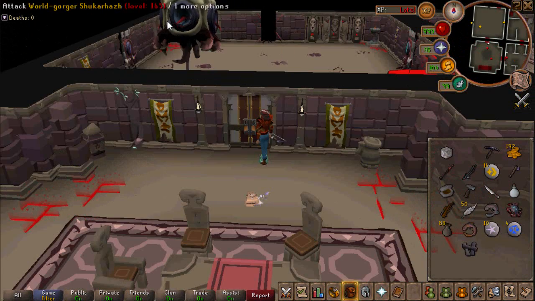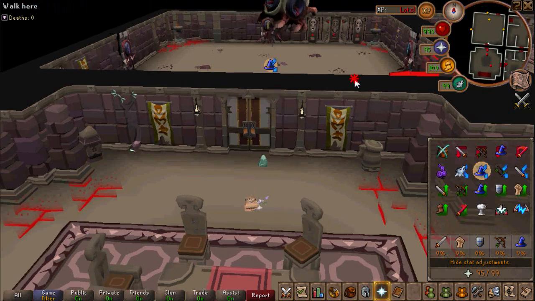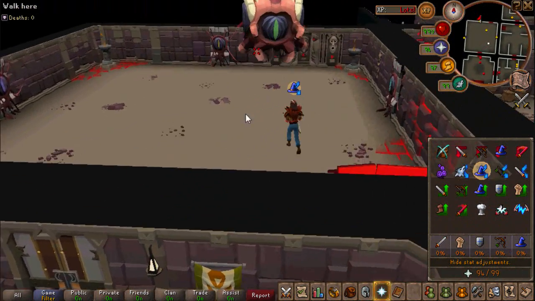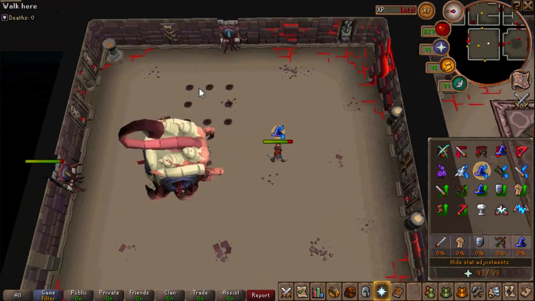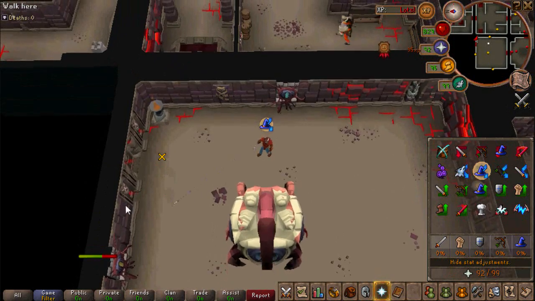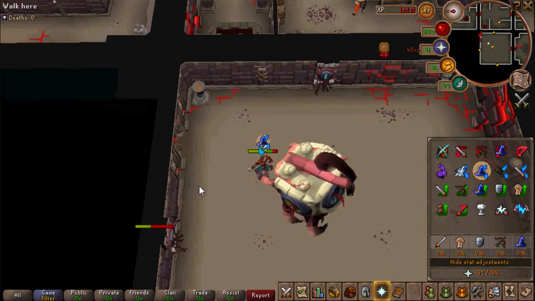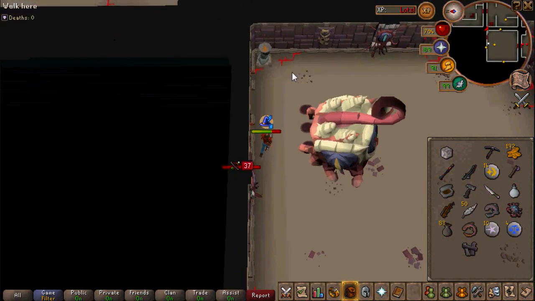This boss is the World Gorger. It has eyes on the walls of the room. You should range the ranger eye and mage the mage eye, and then start meleeing the actual boss. After the eyes are killed and closed, after 50 seconds they open again, and you'll have to attack them again.